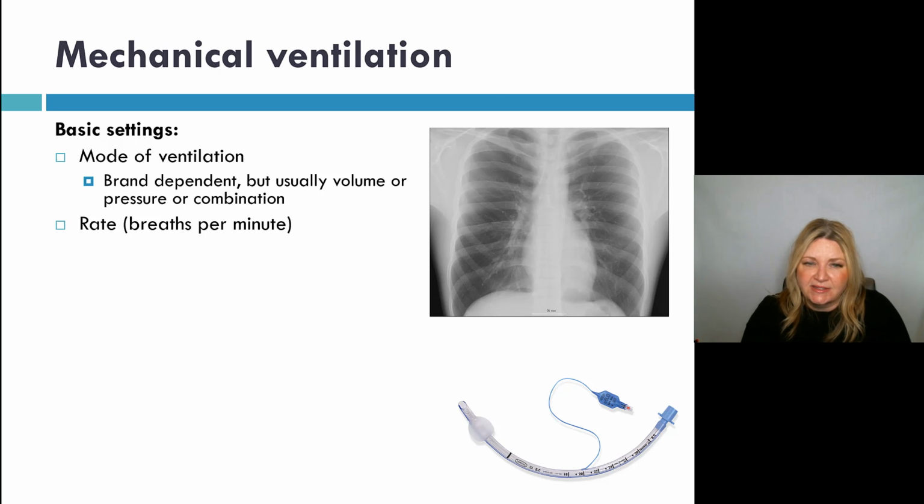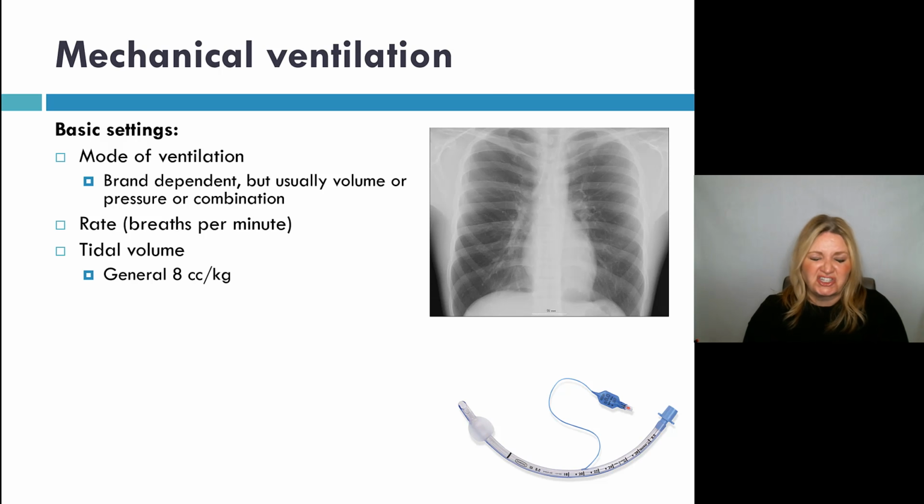So the next thing we're going to set is the rate, and that's literally how many times a minute you want this ventilator to give your patient a breath. With most modes of ventilation, your patient can breathe in addition to that, but what's the minimum amount of breaths you want your patient to take per minute?